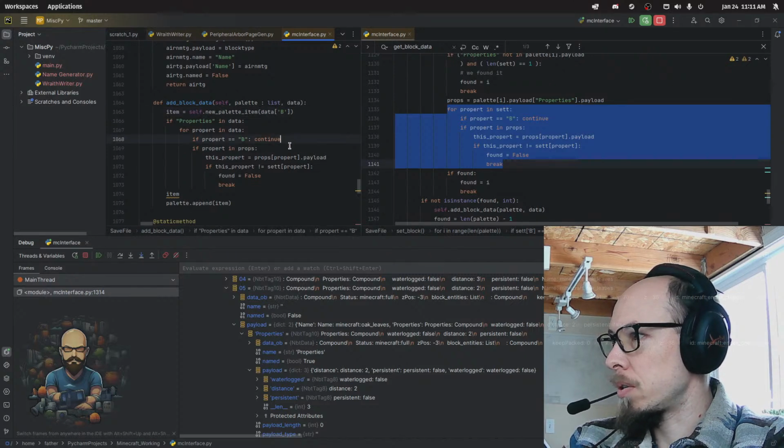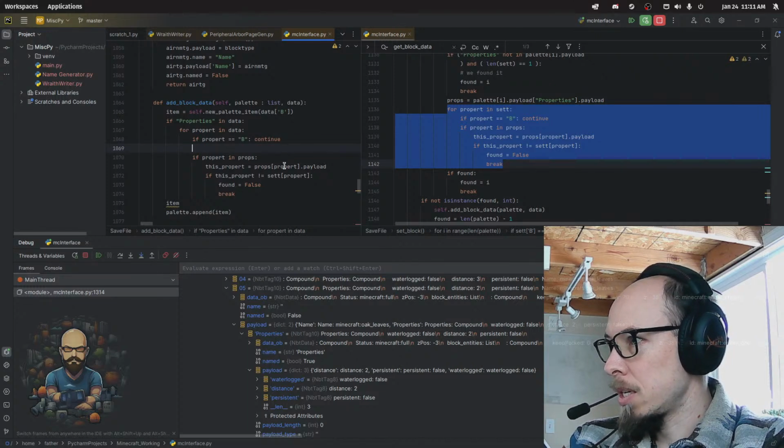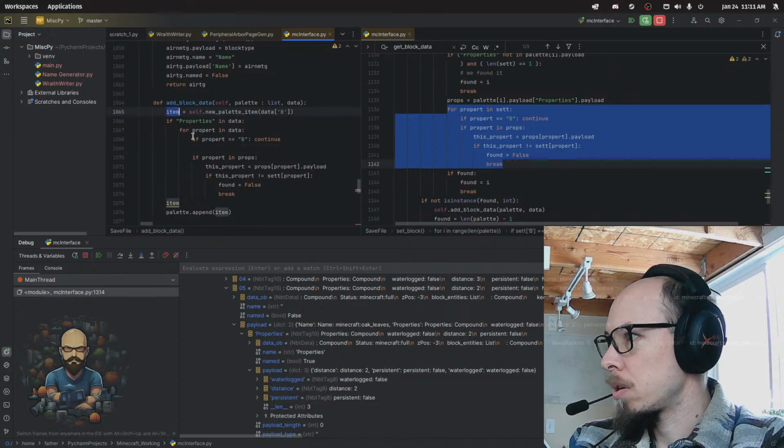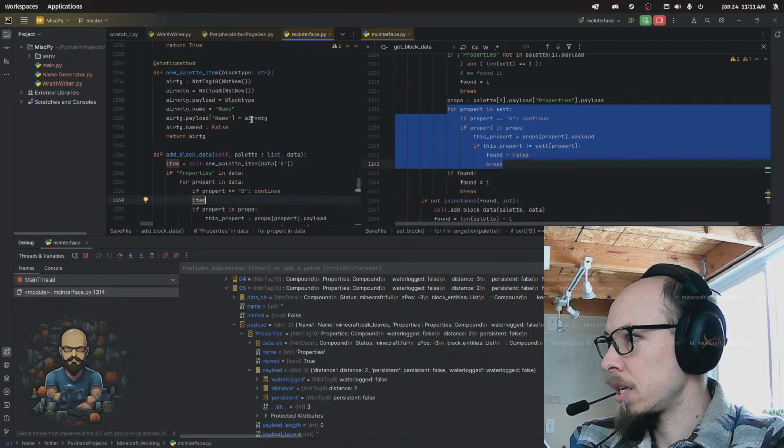Else, so we've got a property, we want to set that property to something. So we want item, which is a NBT tag 10.